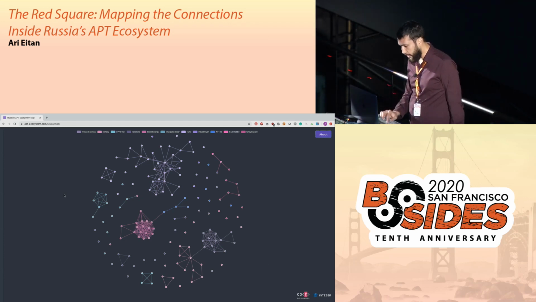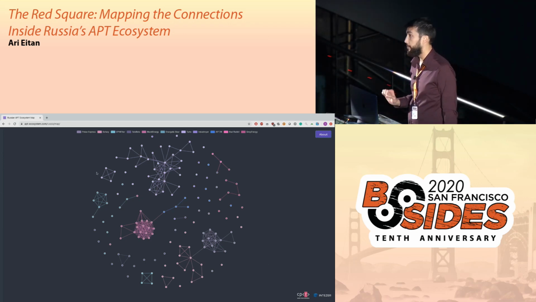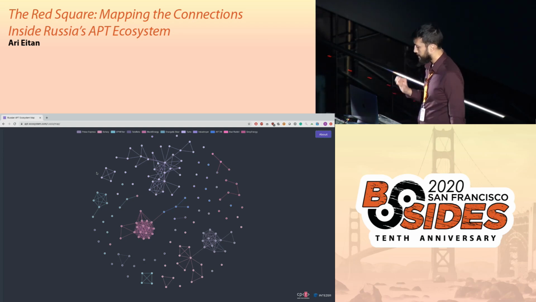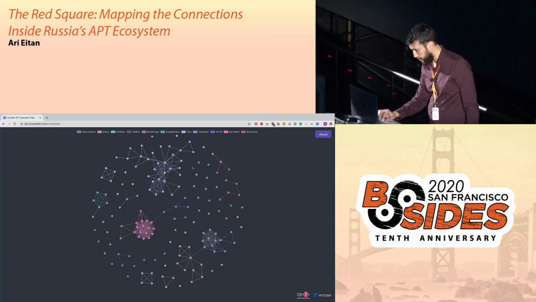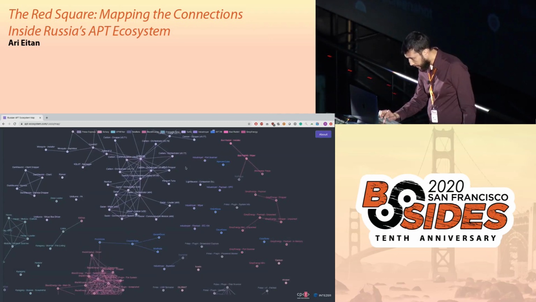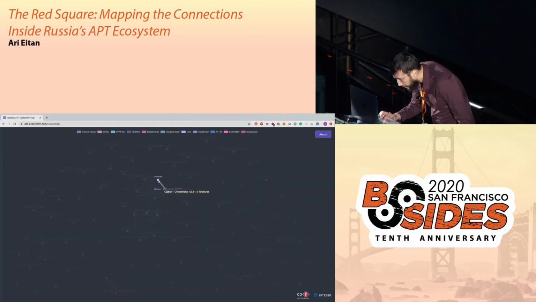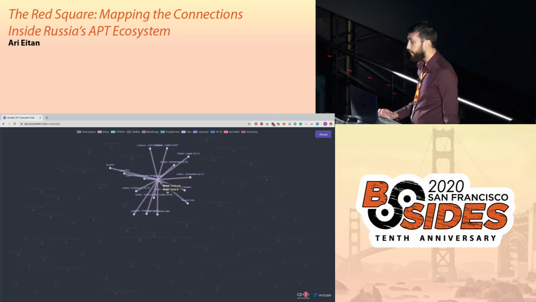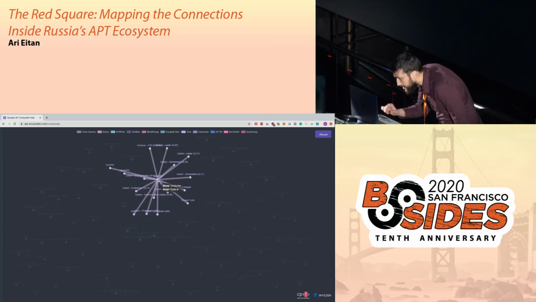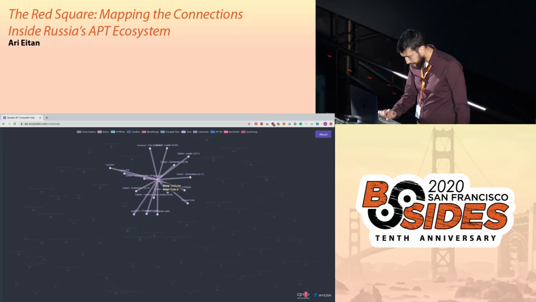In this graph, every node is a malware family and not a sample. That's why you see fewer nodes than the previous graph. But you can zoom in and start spotting the connections. For this node, for example, I can immediately see the name of it, the actor, and the other connections that it has to other samples.